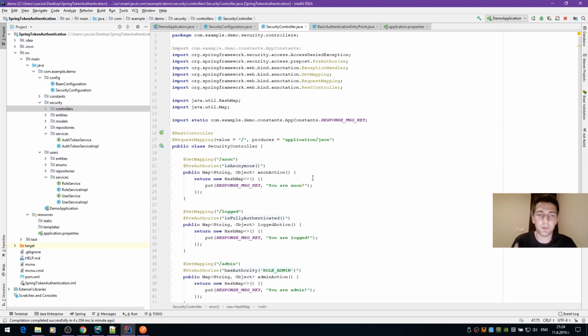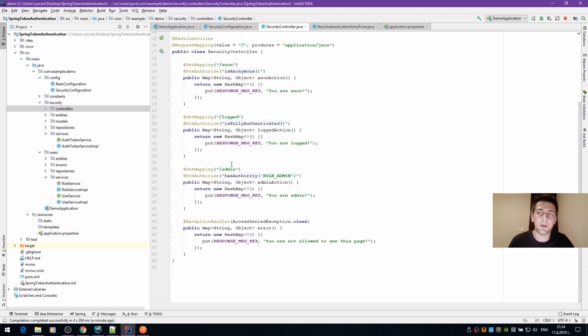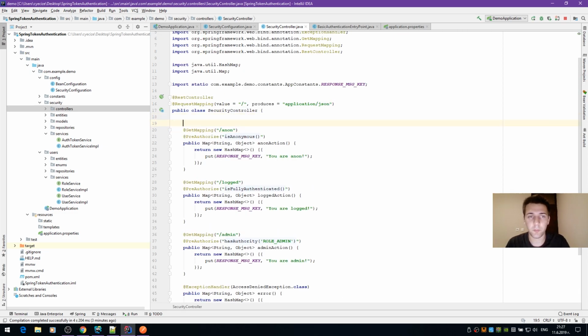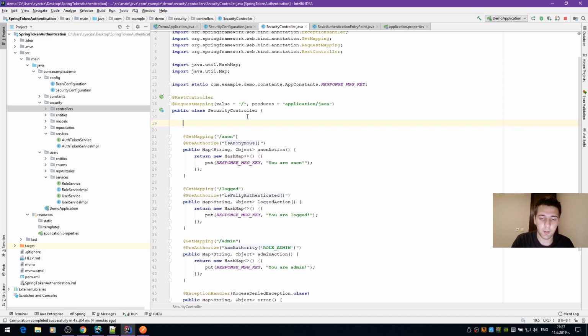If you made it to that part, that's pretty much those essential things that we need to have in order to set up the pre-requirements for our token-based authentication. So from now on, what we're focusing on is the actual thing, which is setting those few filters and few other configurations in order to make the token work. Just before we begin, I want to have a way to show you the order of the filters, so it's easier to understand.